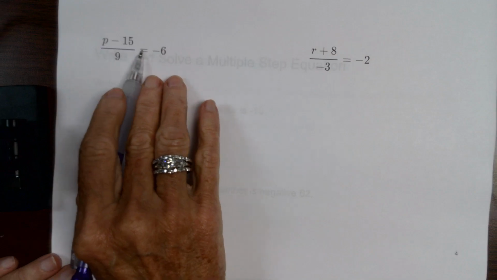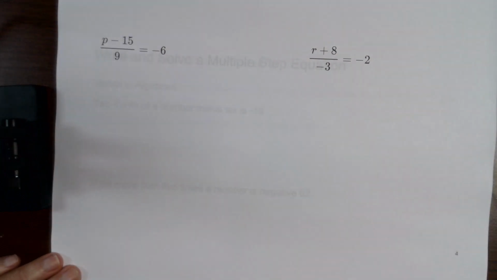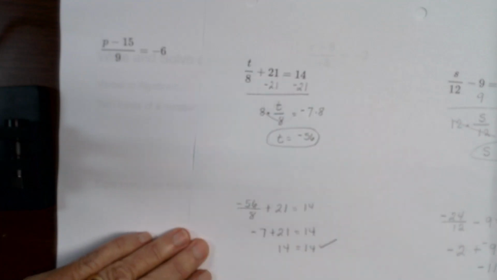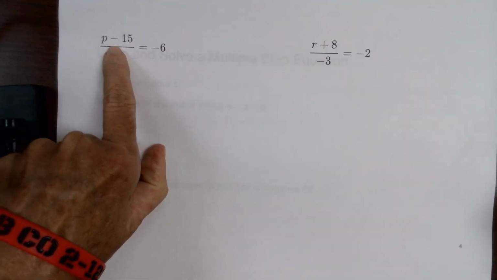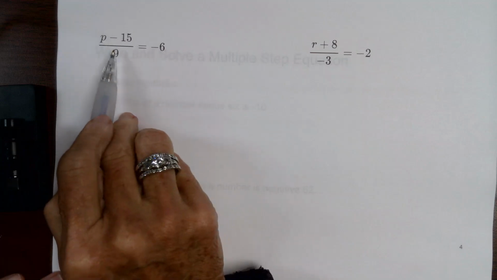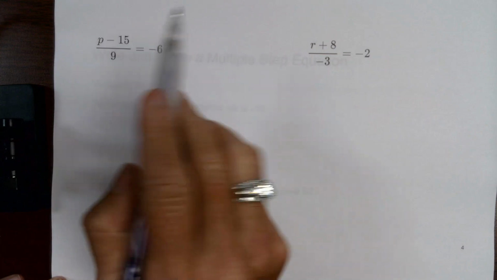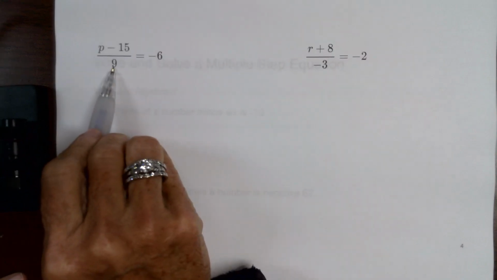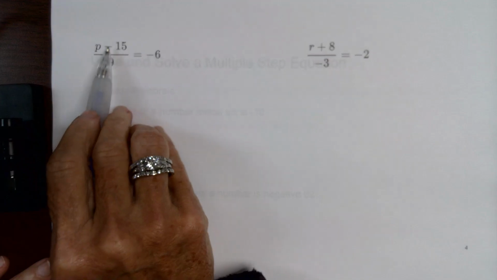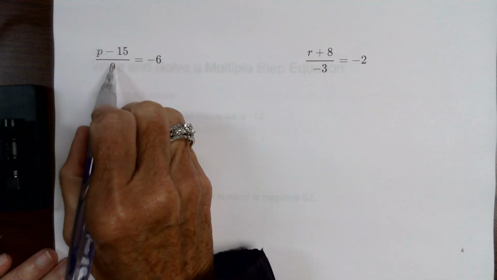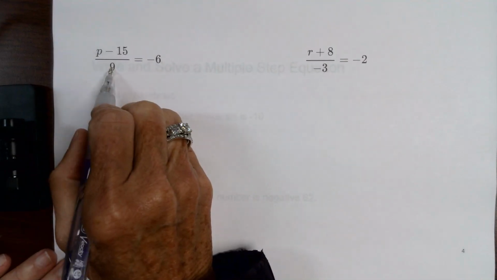These look even different because the fraction bar goes all the way across. Notice on this one, the fraction bar is only underneath that variable. But on this one, it's underneath that whole thing. Well, if you look at it, that's kind of like this is upstairs and this is downstairs. So this sibling or number is the farthest away from that upstairs variable. So the opposite of division is multiplication.